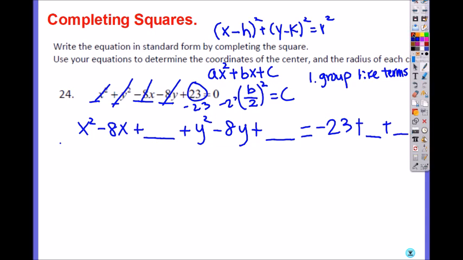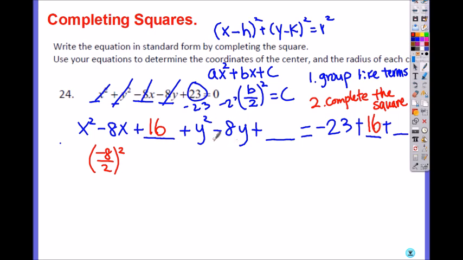So let's go ahead and complete the square for x. So the second step is complete the square. How? You do b divided by 2, which is negative 4, squared to get this number 16, right? Then you can complete this square. And here, you see how we just added 16 on one side? To keep this equation equal, we have to add 16 to the other side.